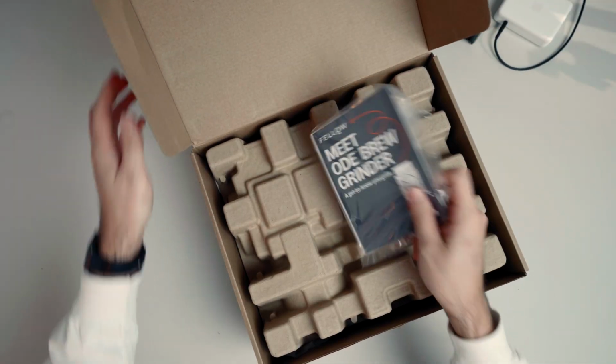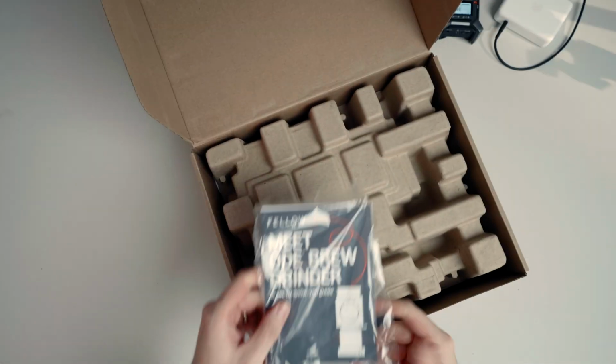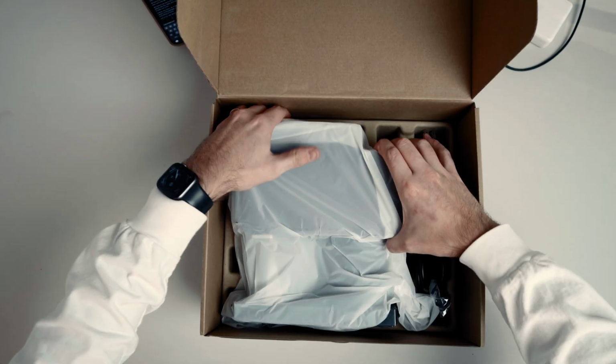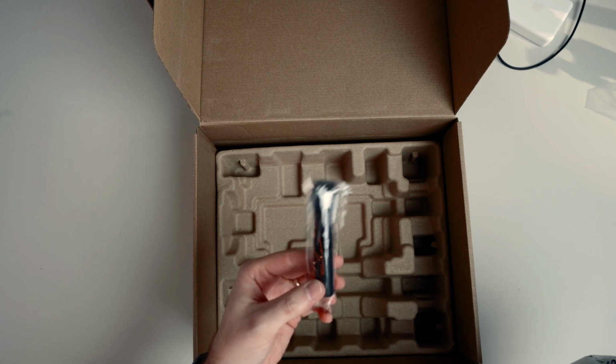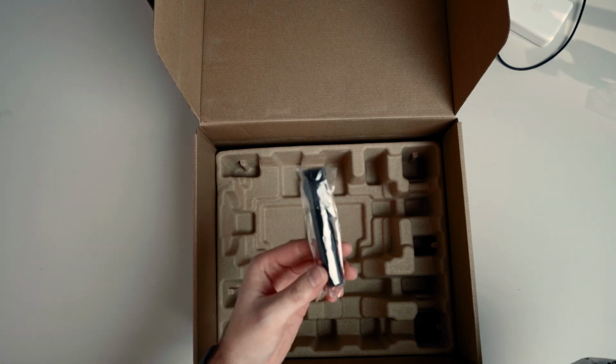So if we lift the lid, what do we have here? Your normal papers, whatnot. Pretty simple box with not a lot of fluff in it. It does come with this little cleaning brush. I think the Gen 1 did as well. So here it is, the Fellow Ode Gen 2.